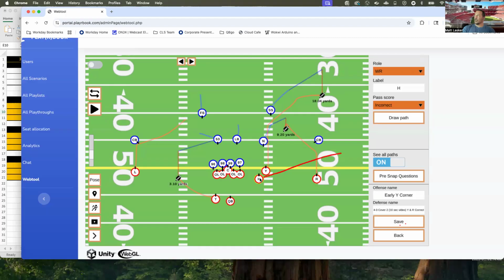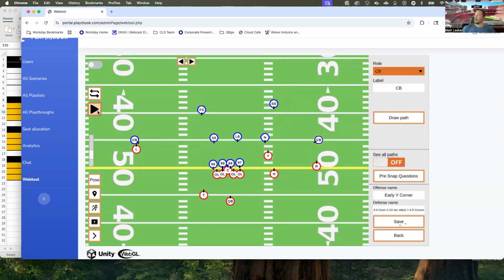And it's the same progression as the other ones, guys. If you remember, we went deep third, we went hook to curl, and we went to flat. So it's essentially the same reads for you quarterbacks, okay? And your receivers should understand where you are in the progression set as well, okay? So the reason why we love corner against cover two, what do these cornerbacks do, guys, in cover two?